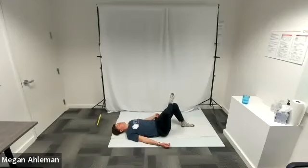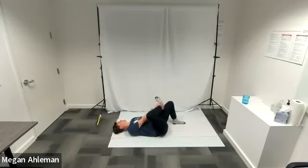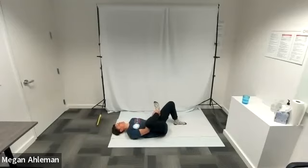Now, from here, I want you to try to hold your right ankle with both hands, one from above, one from below. And then pull the ankle up and towards the left shoulder. Keep the right knee dropping to the side. The right foot goes up and towards the left.